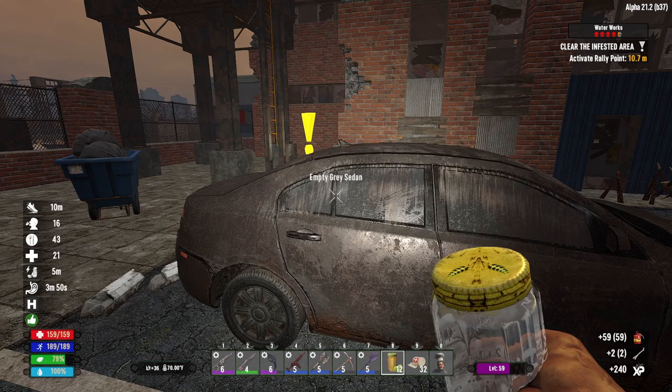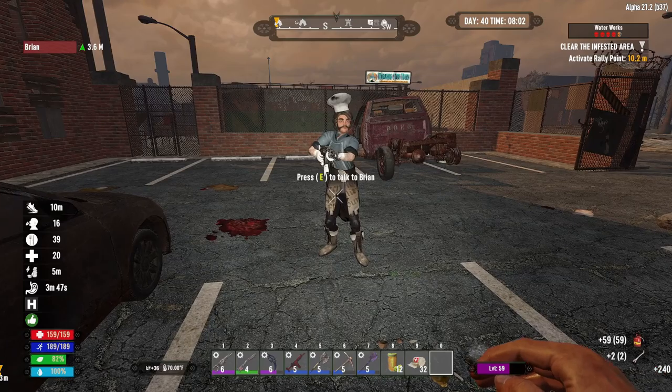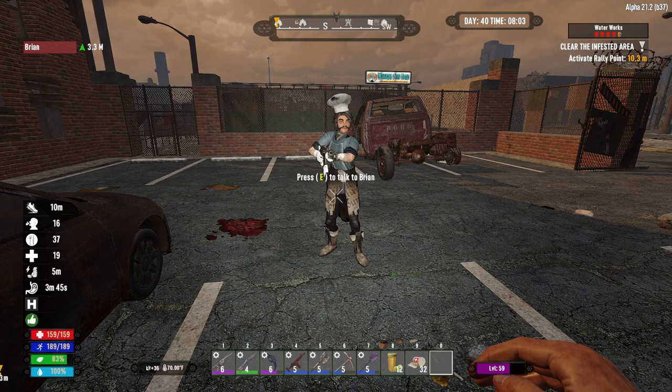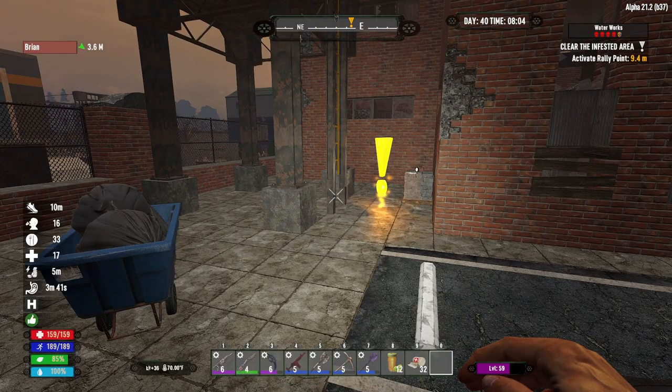What's in ya? Some gas, some bones. We're going to go ahead and bring out Brian. Brian, behave, please. Do not force me to make a second memorial, okay? Stay with me. All right, very good, guys. Hopefully that didn't jinx anything.